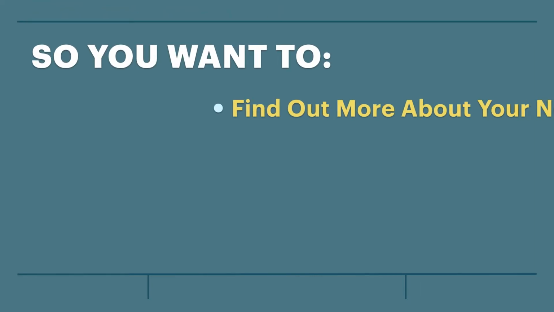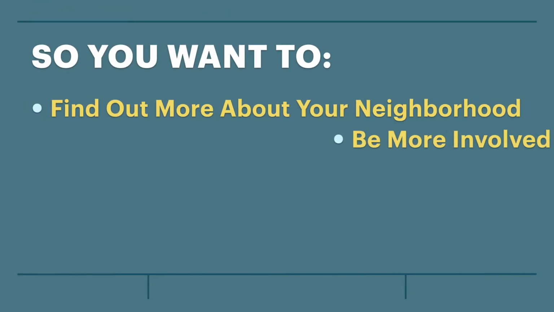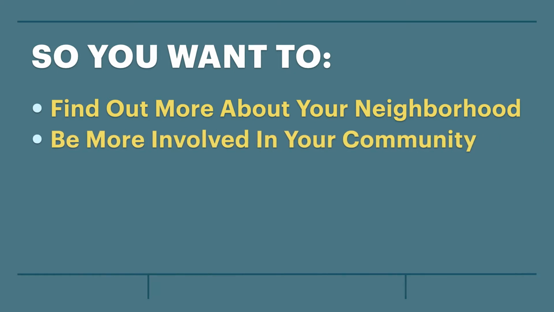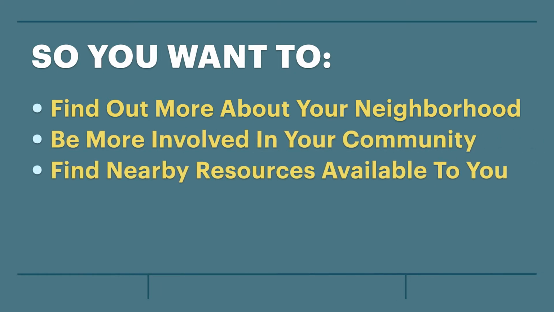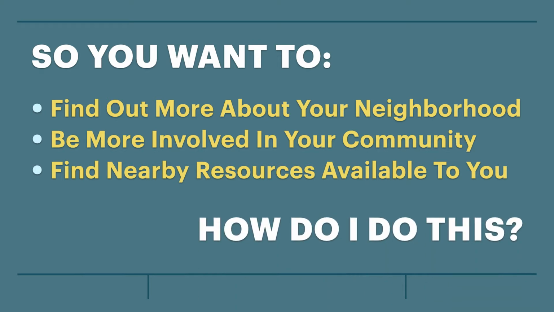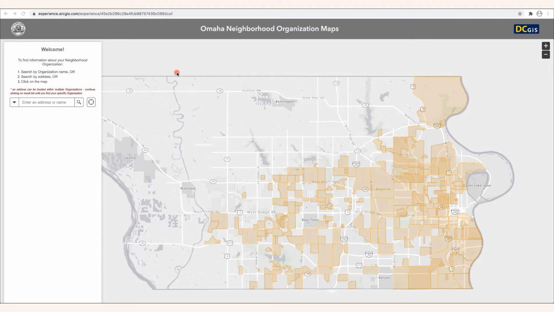So, you want to find out more about your neighborhood, be more involved in your community, find nearby resources available to you. But how do I do this? Well, the City of Omaha, along with Douglas County GIS, created this interactive map called the Omaha Neighborhood Organization Maps, or Lookup tool. And this is a very great tool to help you find neighborhood resources and organizations in your area. There's a couple ways to find this map.